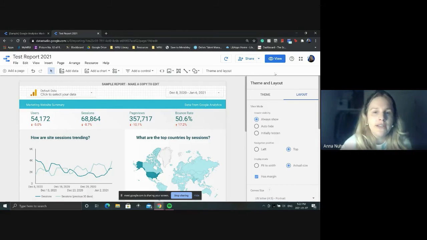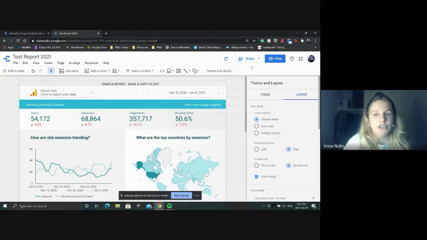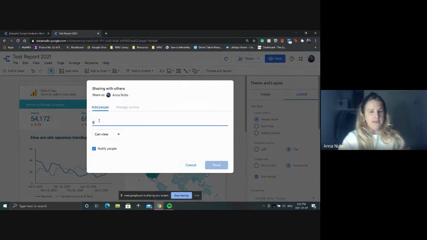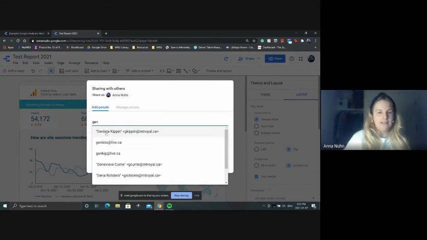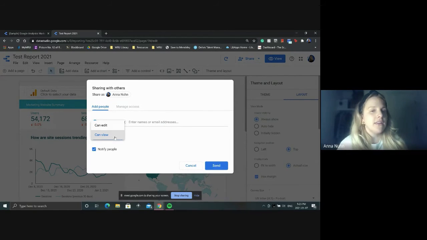And then we're now going to go up to the top of the page here. You'll see you also have the ability to share and collaborate on your dashboard by selecting the share button here. If we click the drop down arrow, you'll see you have the ability to invite people. For me, I can type in an email address and they're automatically going to auto-populate. So I have Janesta, my colleague here. I have the ability to change what they are allowed to do.